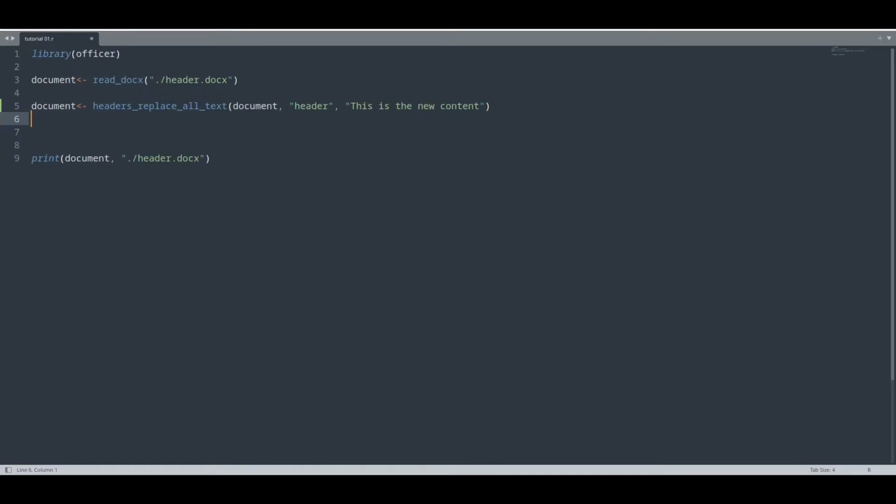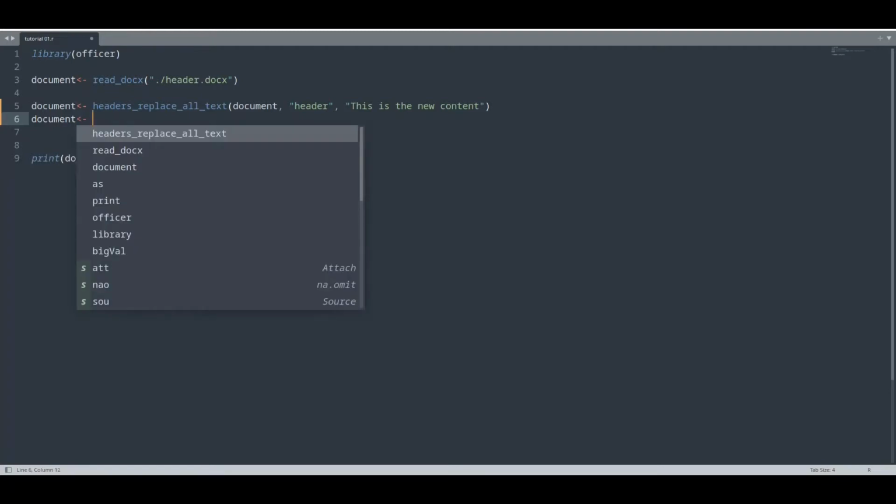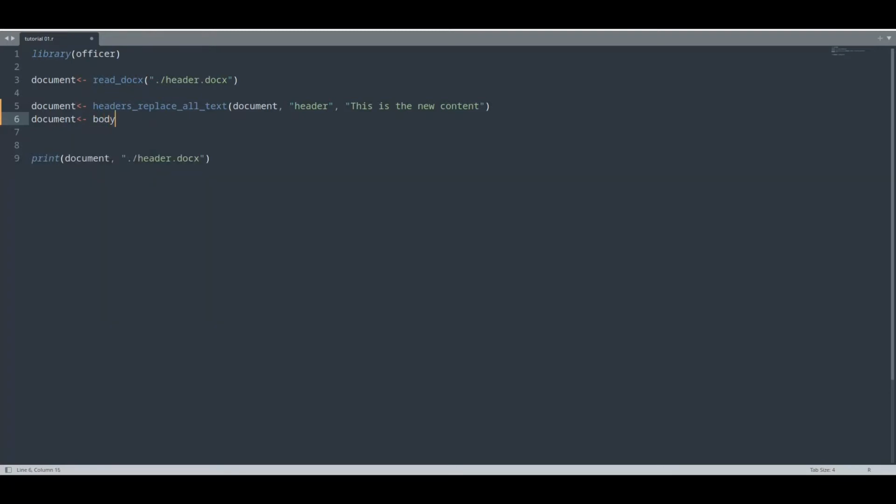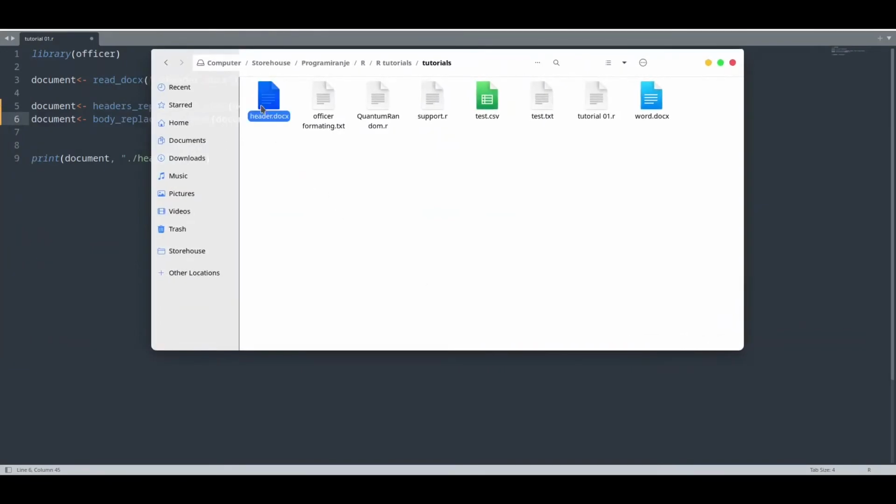And now I'm going to replace that paragraph. Same way, document is going to be first argument, second argument is going to be text that is going to be replaced, and let me check that text once again.